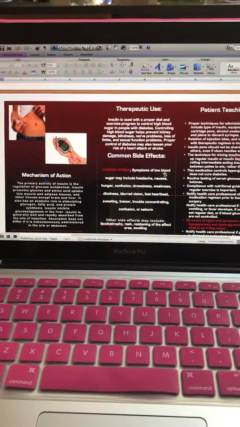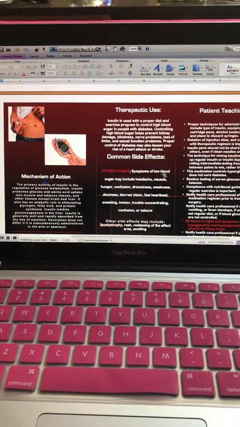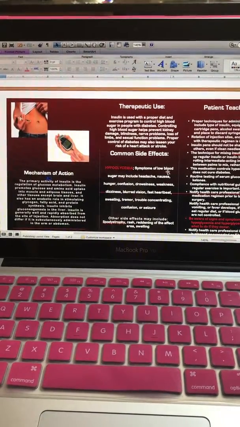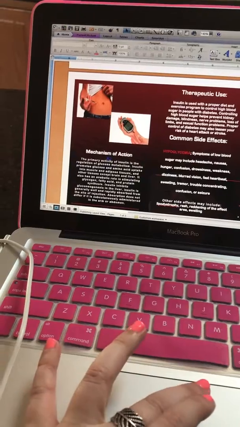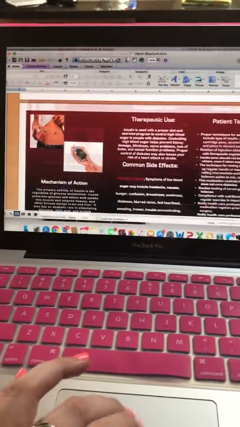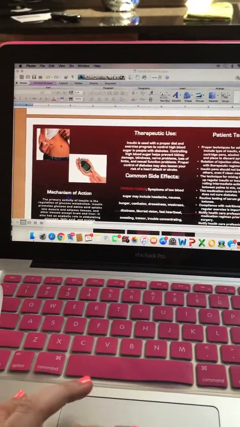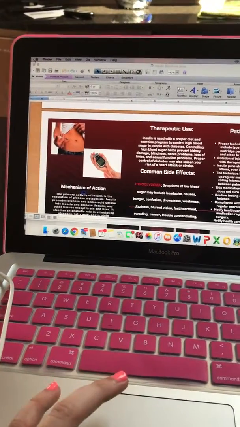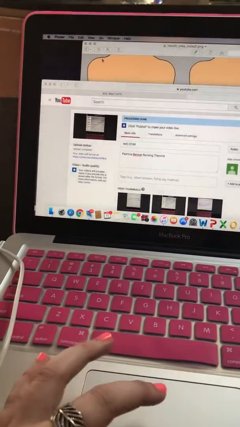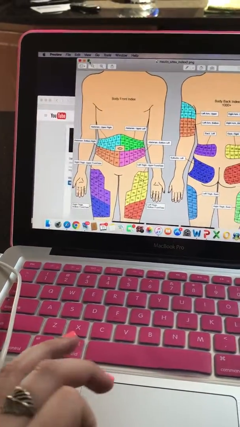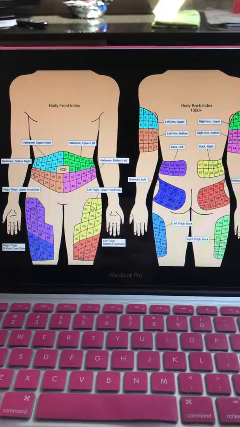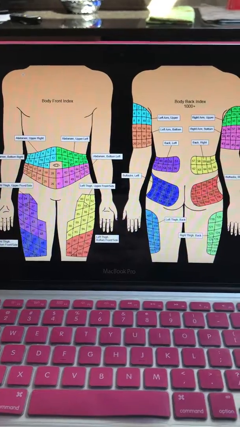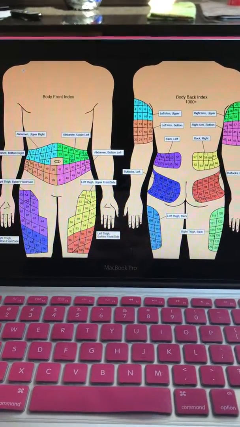I would third go over the different types of insulins and needles used with the brochure, and also give them the insulin injection chart. So it's just a chart that I got that shows like the different rotation sites. Let me find it. Right here. So the main parts would be your abdomen, your legs, the back of your arms, any fatty prominences.